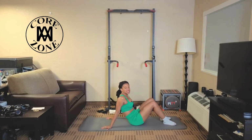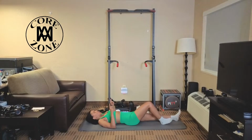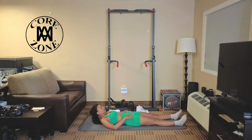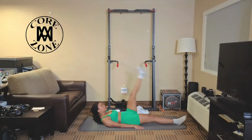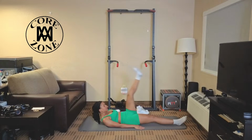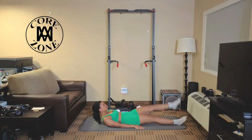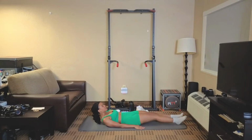All right, y'all, we're doing single leg lifts. So with the single leg lifts, you're gonna lay all the way back, extend your legs, and you can crunch in if you want to. Crunch it up a little bit, add that little crunch, and we're gonna go right, left, 1. Right, left, 2. Right, left, 3. Right, left, 4.